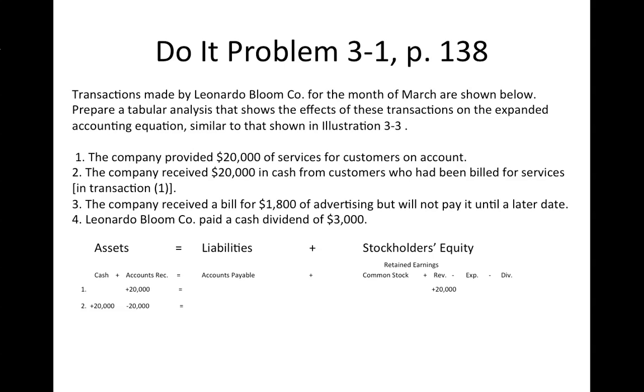Number 3, the company received a bill for $1,800 of advertising but will not pay it until a later date. Because they are not going to pay it until a later date, it becomes accounts payable, and then we will have advertising expense. So our transaction will be to increase our accounts payable, and then we put the minus expenses there because we subtract our expenses.